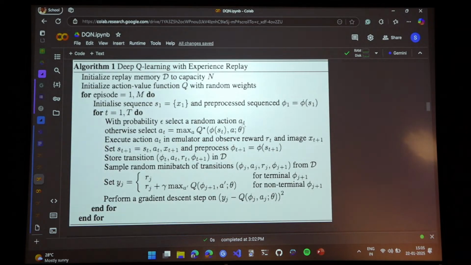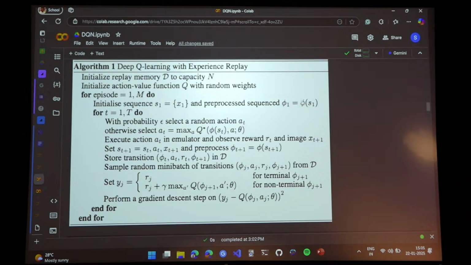Roughly the algorithm is something like this. You start with some initial sequence, and this pre-processing is involved because in the DQN paper they were working with images, that is, the image frames. Rather than the x and theta coordinates of the Cartpole, they're working with the RGB image frame of that Cartpole environment, and that requires some pre-processing for enabling efficient learning. So basically making it grayscale, resizing the image, or doing some augmentation, stacking the frames, etc.